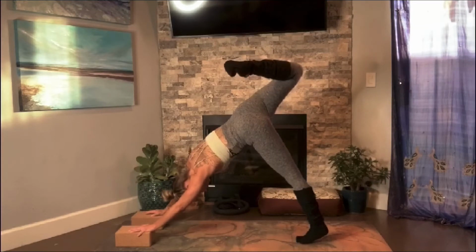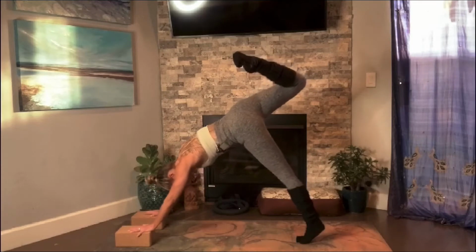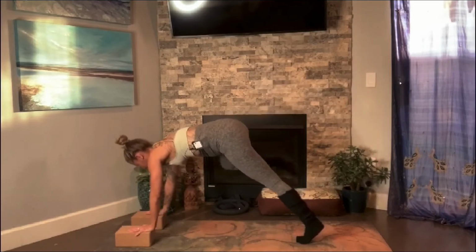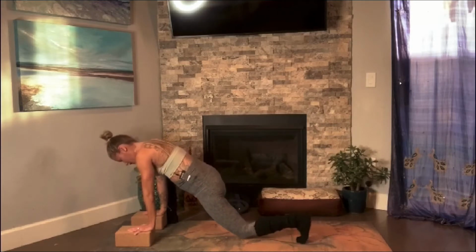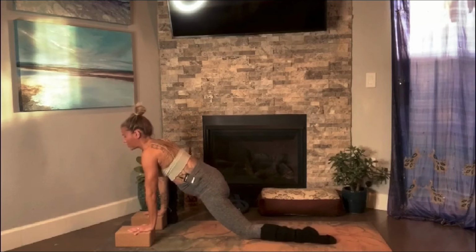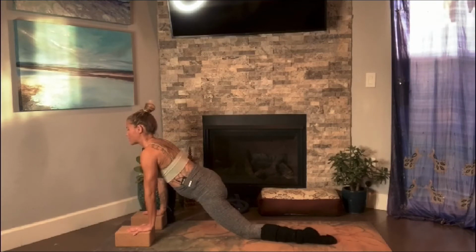Really opening up that hip. Come up to the toes of the left foot. And then let's carefully shift forward and draw that right foot to the outside of the right hand or block. Lower the left knee all the way down and curl the toes. Inhale to pull the heart forward. And then exhale, press into the heel.